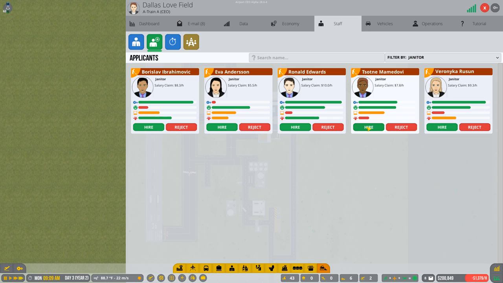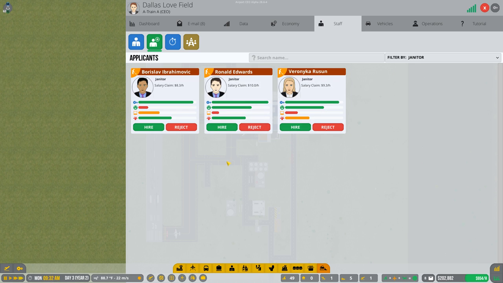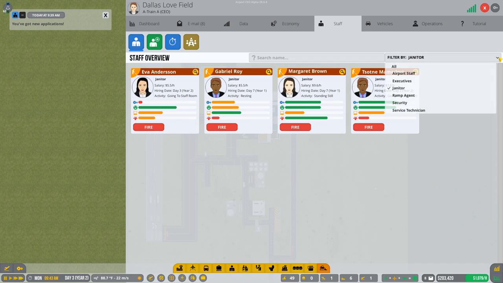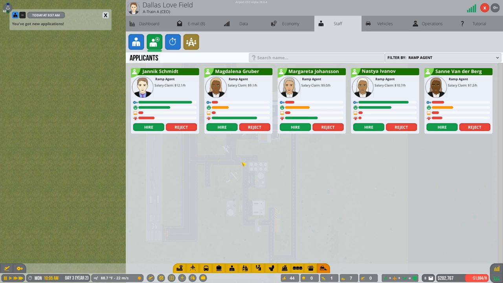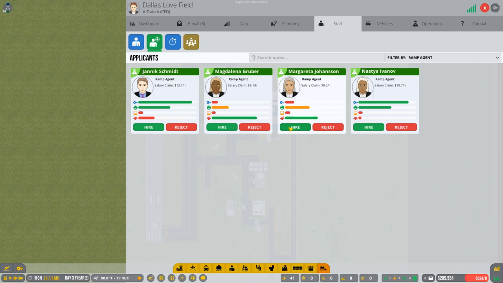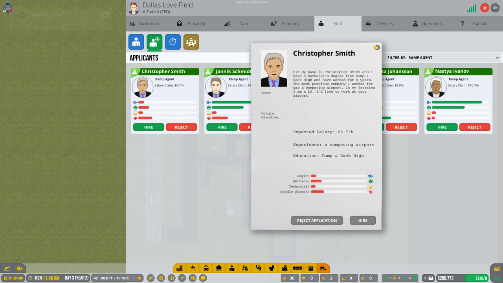This guy. She's cheap. And he's cheap. There's a couple more janitors. Executives, ramp agents, security. Oh, I may need more ramp rats. You know what? I think their skills aren't going to matter a whole lot. You have no green, although you have higher levels here than some people do here. Bring you in and bring... Where's this guy from? Glendive.